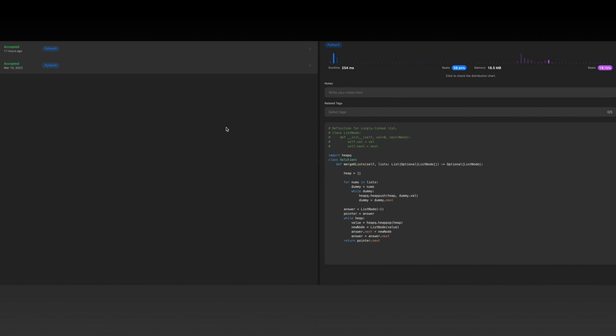So here is the code for that problem, exactly the same code, and that's what you will get if you run this code. I tried a similar method here, and I got around beat 70% ish, but as long as your code passes all the test cases within a reasonable time, I don't think you should be focusing on this number.